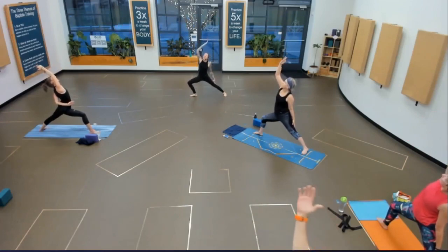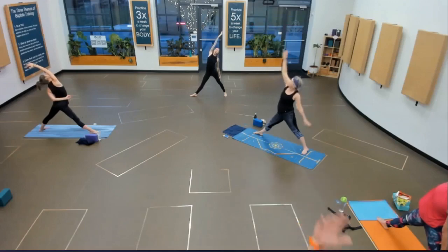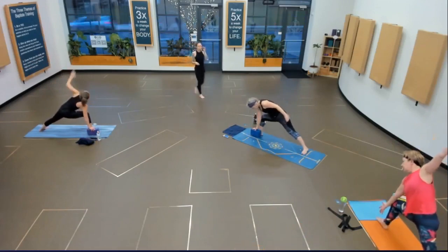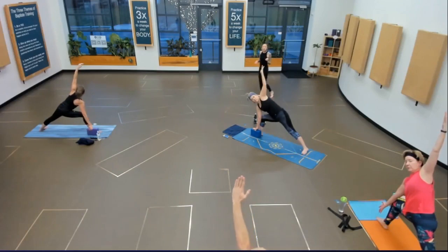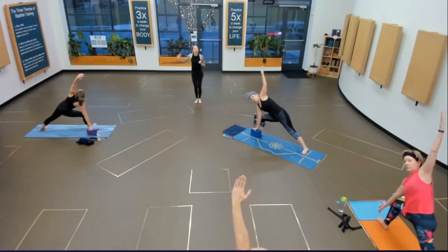On your next inhale, extend your leg, reach all the way back, extended side angle. Come back down to 90 degrees in your front knee. Yeah, great spot for the fingertips to come down to a block. Press down so much in your back foot that you feel like it's what's launching your pose forward.